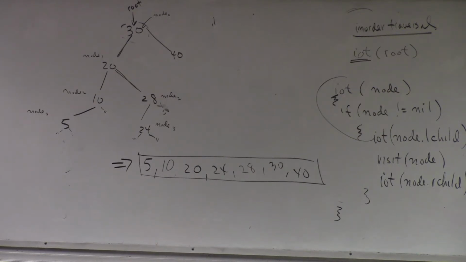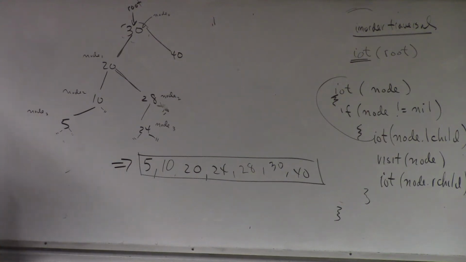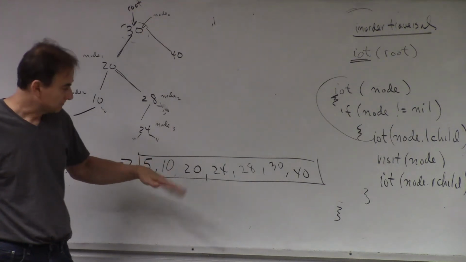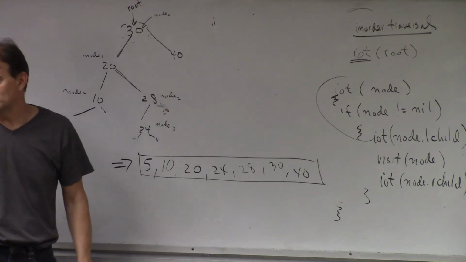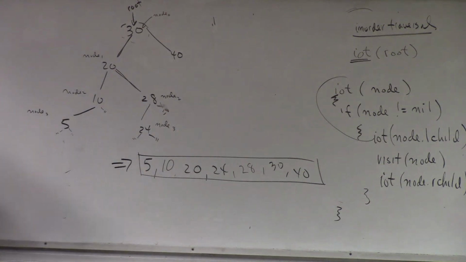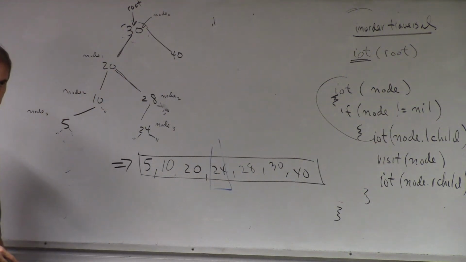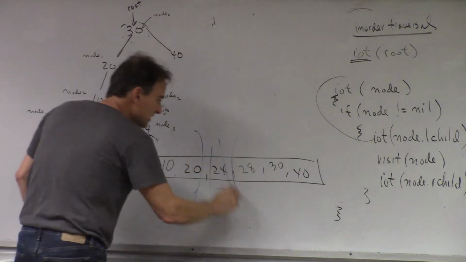Well, I think the idea, which do you think would make the best root for this tree? Which key? 24 would make the best one. Why? Because half the values are less than that, so they're going to go in the left subtree. And then half are bigger, so the subtrees will be balanced. So it makes sense to choose 24 as the root, making the left side the left subtree and the right side the right subtree.